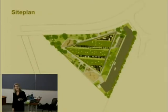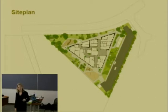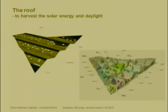And you get a very interesting roof. And you get a plan where you can have all these 7 rooms for the kids. You have some spaces around, which is almost like in a village. You have the administration. And you have activity rooms here, and this is where all the kids sleep outside in a pram. That's very Danish. I will not come into that. Here you can see the facades. And here you can see the roof. It's like a plane. And here you can see how it's put down on top of the plan.